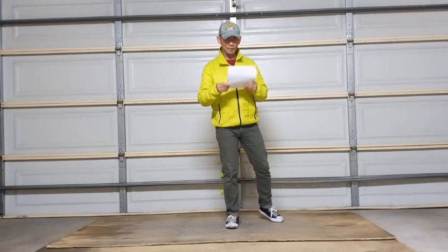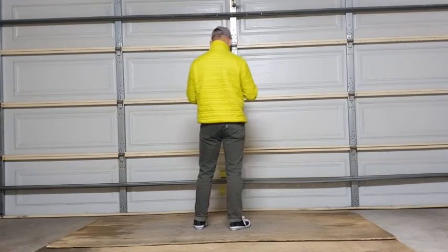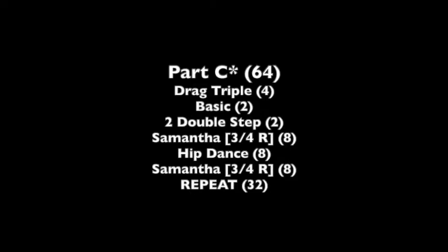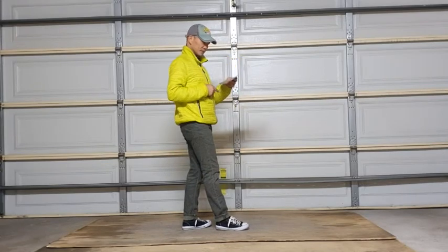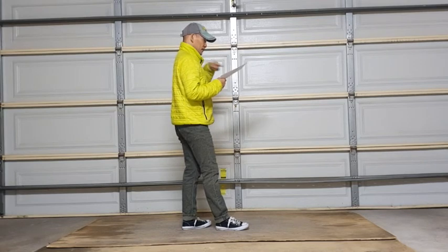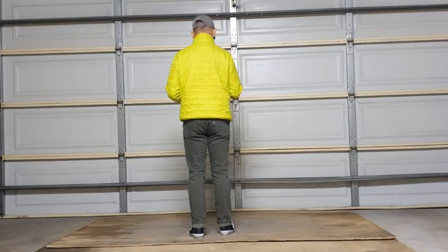So it's 1, 2, 3, 4. So when you're facing the front, you're going to repeat part C. But this time, part C, there's a little bit of variation on the Samantha. Okay, I'm going to dance it through the whole part C asterisk.